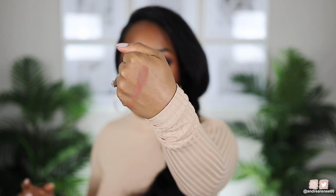So let me swatch it for y'all. This is what I would describe as a really warm bronzer. And when I say warm, I mean that orange reddish type undertone. So it's not too red though. There's a swatch right there, so you can see it's a very warm bronzer, and it just makes the skin look very, what's the word, bronzed. But yeah, this one was definitely one of my favorites. I just hate that they discontinued it. They discontinued this actual shade. They still have some of these powders on their website, they just don't have Earth Glow. Don't know why, but they always want to discontinue things that we need, you know?